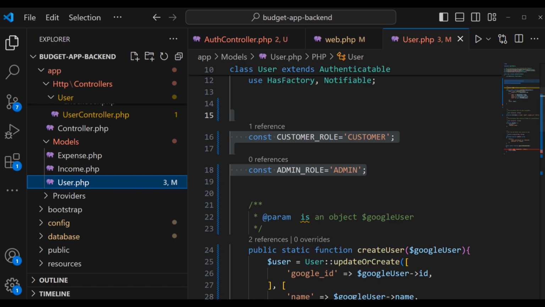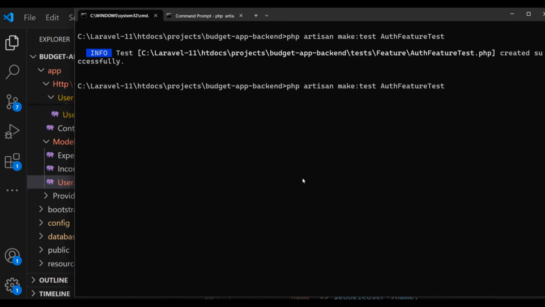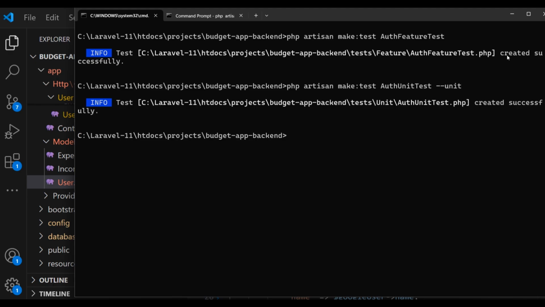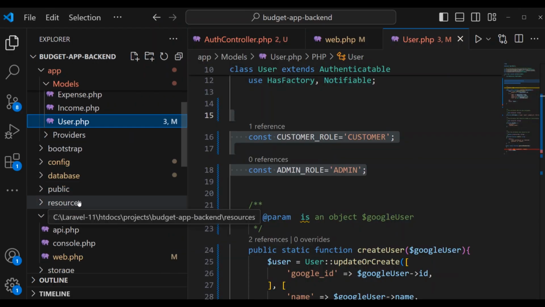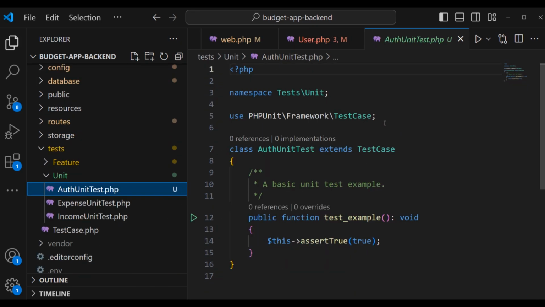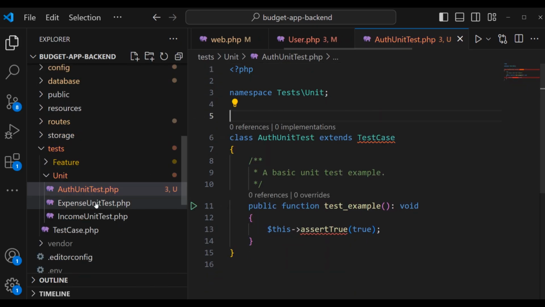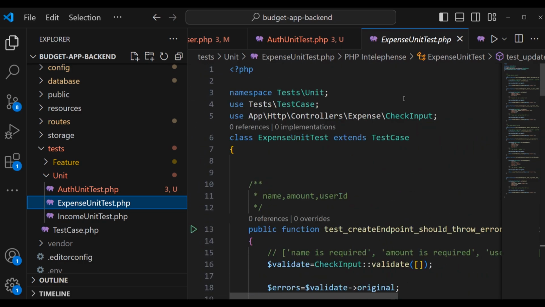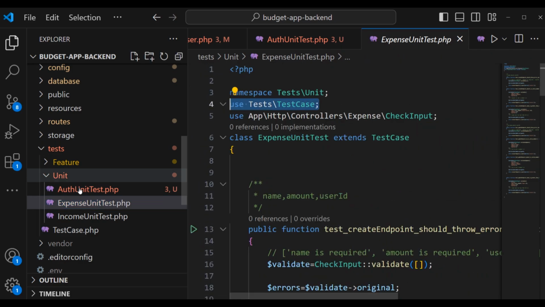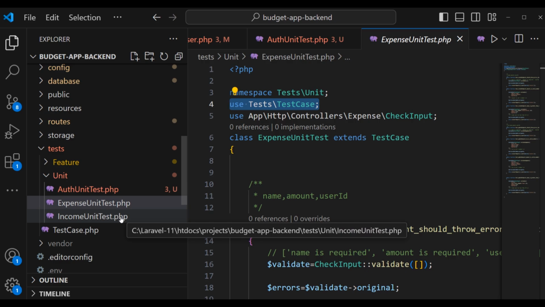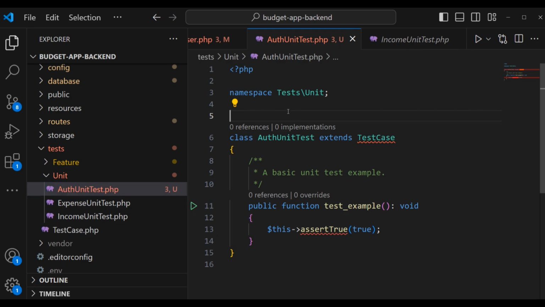Now I'm going to get into the command prompt and create another test. It is going to be the unit test, and then here I'm going to say of unit test --unit, and then we are going to assert these constants that we just created. We are going to remove that, and we are going to use the test case, this path. We are going to wait for our Laravel app to be bootstrapped in order to run our test, and we are going to pass it within the of unit test. And here we need also to import the user model.